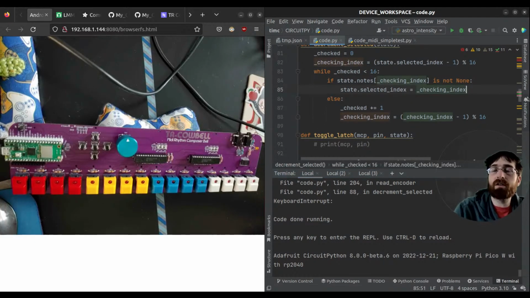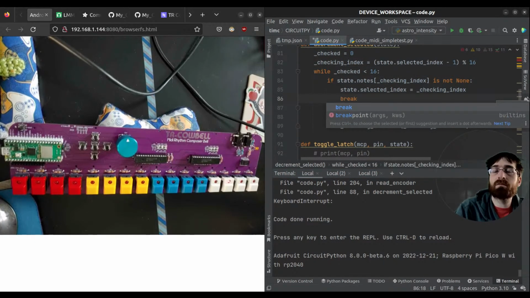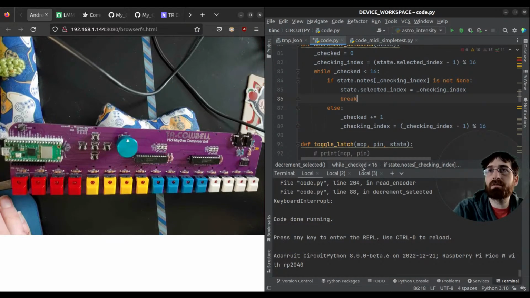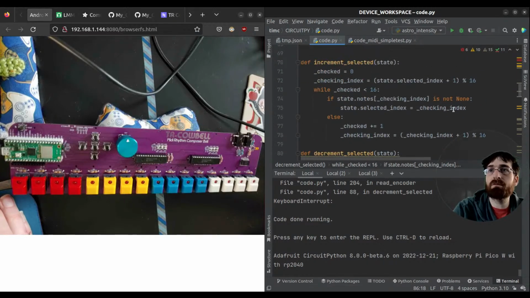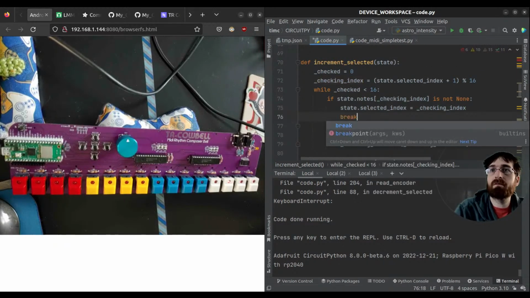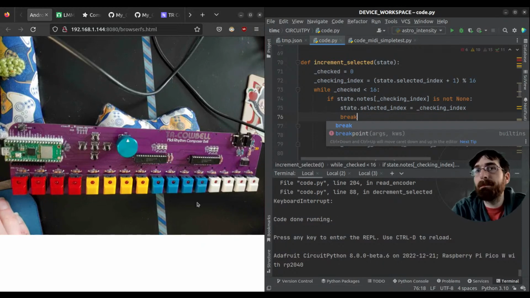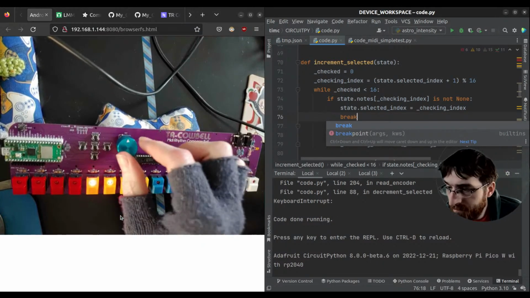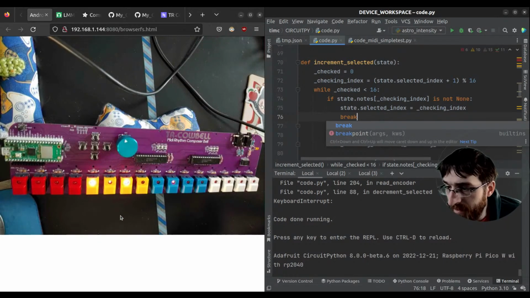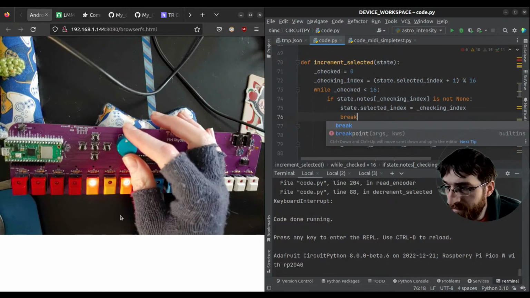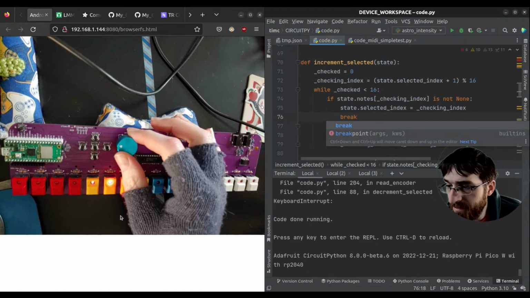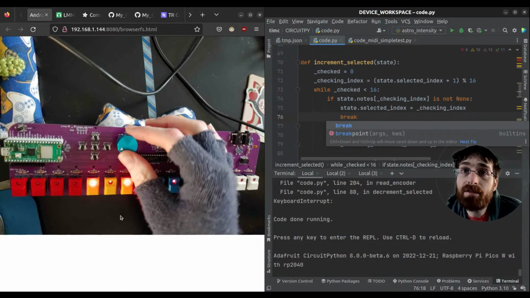Oh, this needs to break, because if we found it, we don't need to keep checking. Means probably this one needs to break too. Nice. And it wraps.